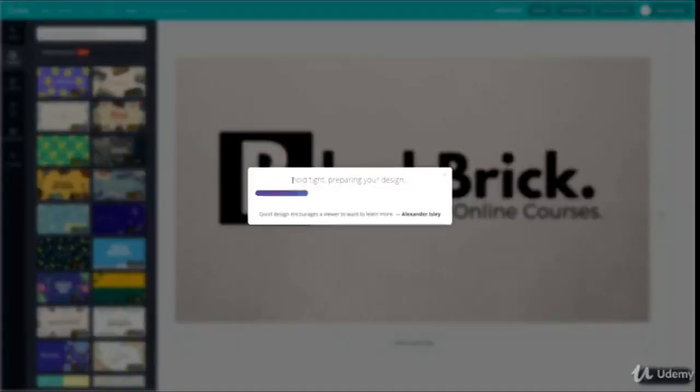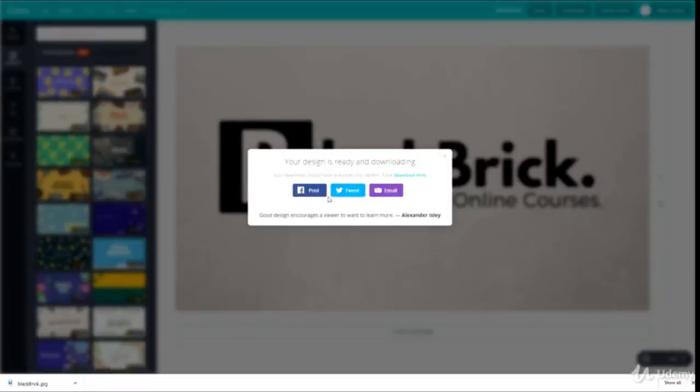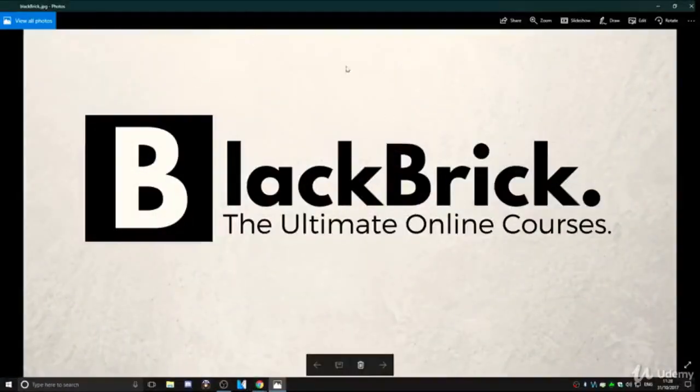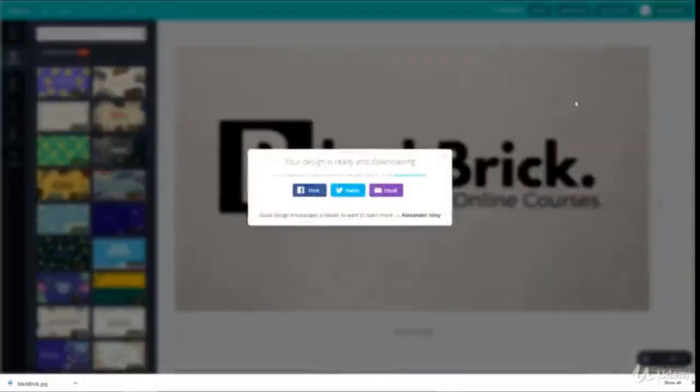So here we go, it will just say hold tight, preparing your design, and then you'll get a nice little quote at the bottom you can read there, and then it will just be downloading your design in any second now, as soon as this bar gets to the end, okay? So that's awesome. Okay, there we go, it has now downloaded, so all you want to do is click on that file, and there you go, so you can see your file has been downloaded. That is fantastic. And that is of course in a JPEG format. You can see .jpg in the bottom left of my screen just here, blackbrick.jpg, so that is fantastic.